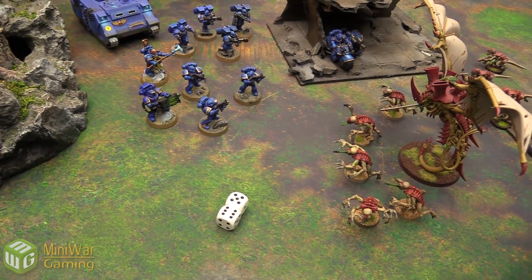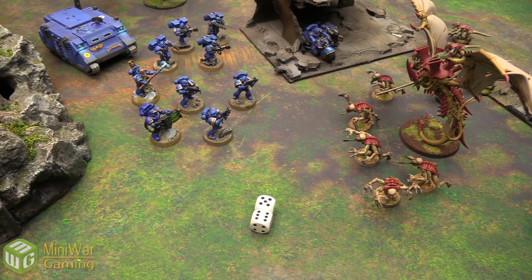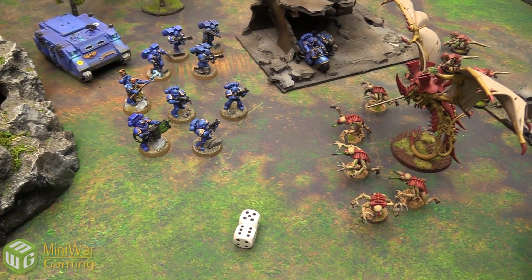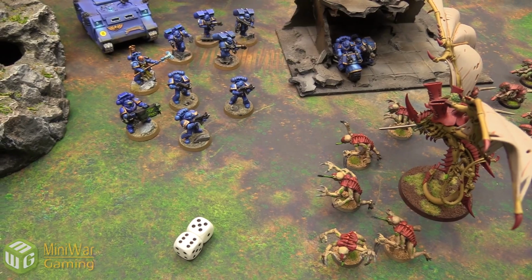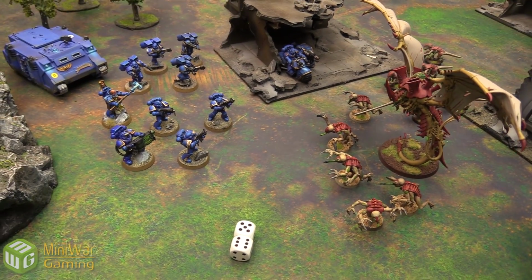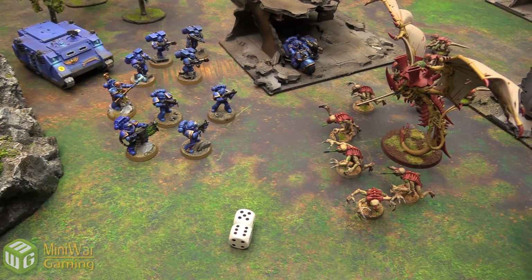If I rolled a double 1 or a double 6, I'd suffer Perils of the Warp. Perils of the Warp is really simple as well. You take D3 mortal wounds. What is a mortal wound? It is a wound that cannot be saved by any means necessary and which will spill over into the unit. Now, most psychers are independent, so it doesn't really matter. But if I take D3 mortal wounds and I die, then nearby units are affected as well, and the power does not actually go off.